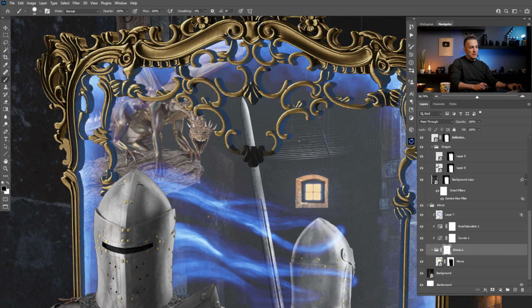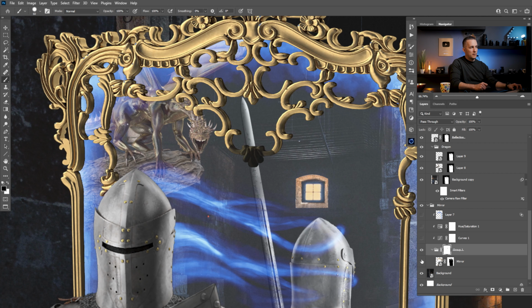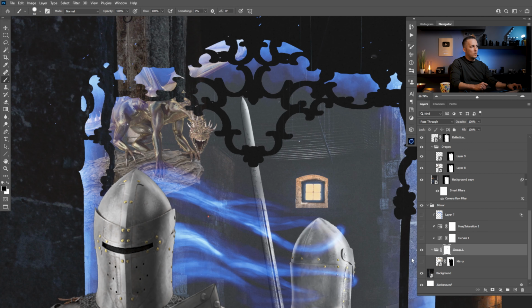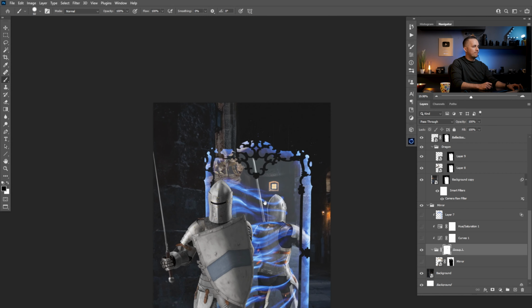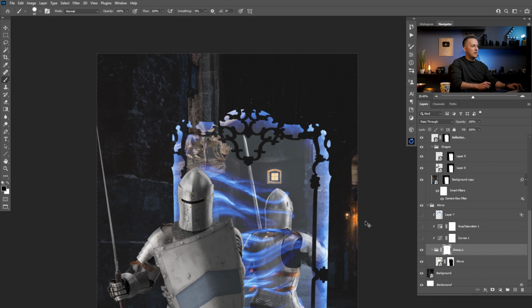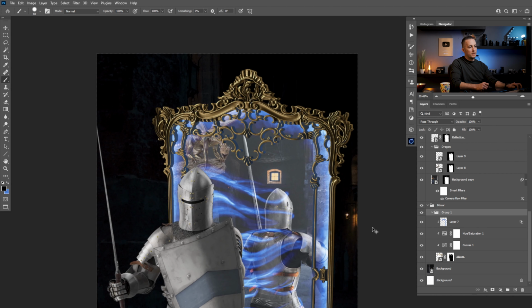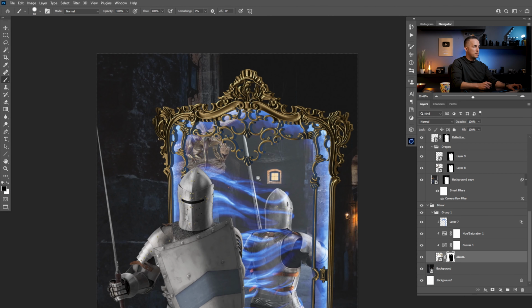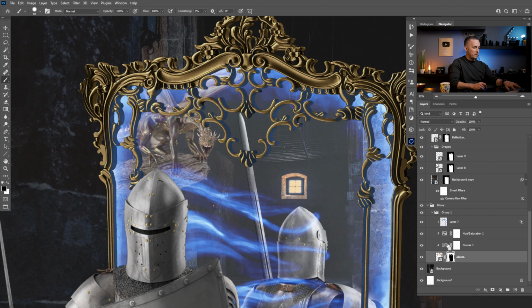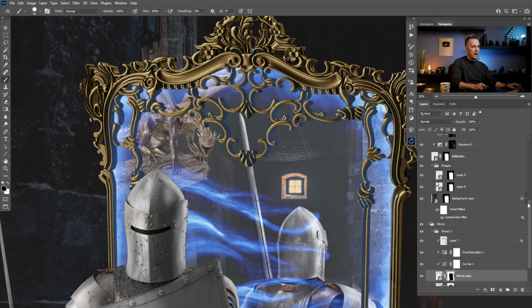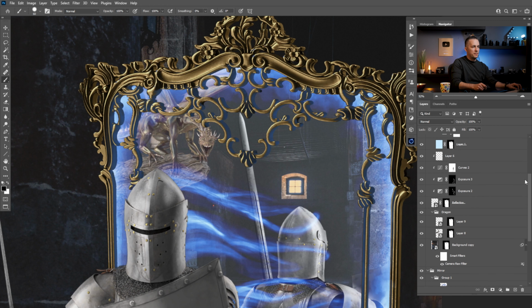Why am I getting this? Well, let's see. Oh yeah, because of all the other layer masks. So let's undo. Trial and error, guys. You're watching me doing this for the first time. So one way is just to make this backup and hide everything here.